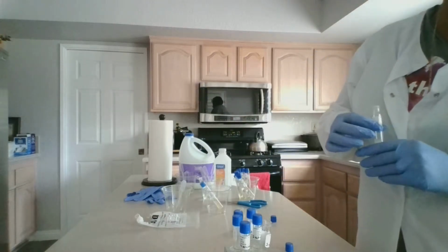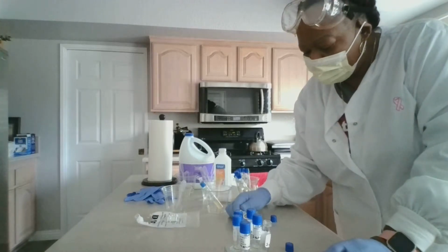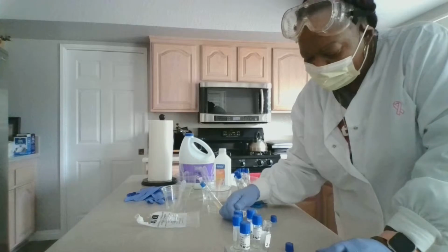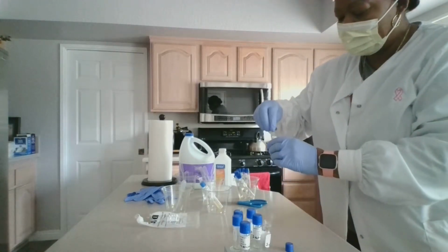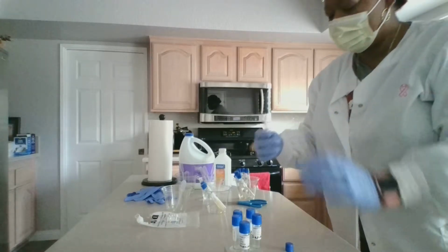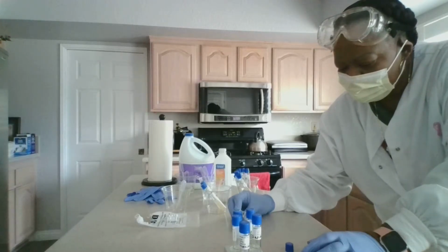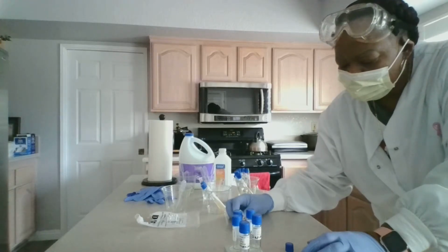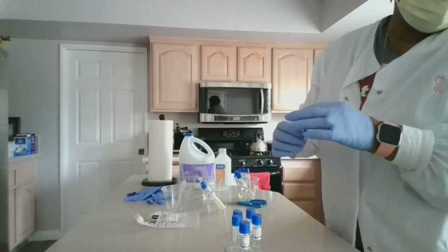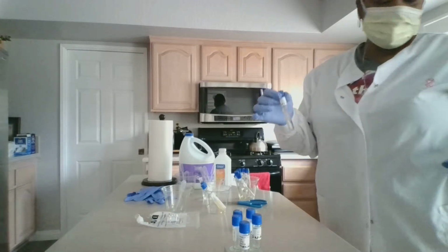Then I'm going to pass the opening of my active culture through the flames for sterilization, and I'm going to replace the lid on it. And I'm going to pass this one through the flames for sterilization, and replace the lid on this as well. And I'm going to go ahead and put this in my incubation location for 48 hours.